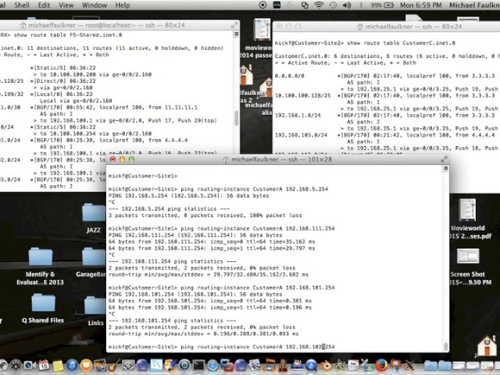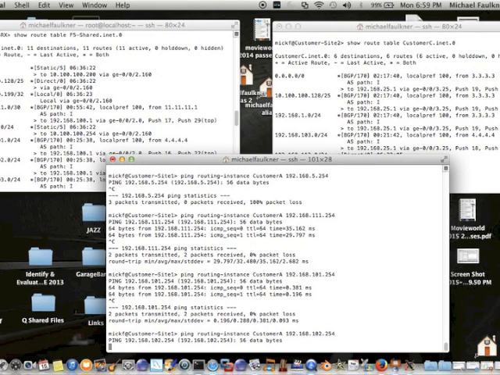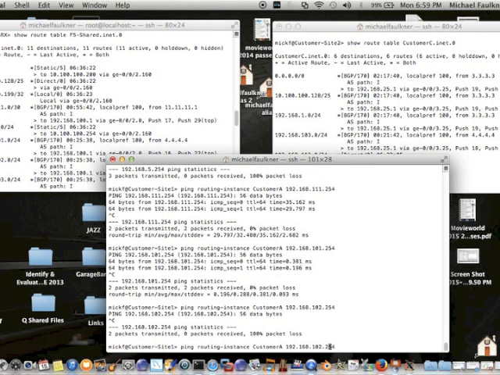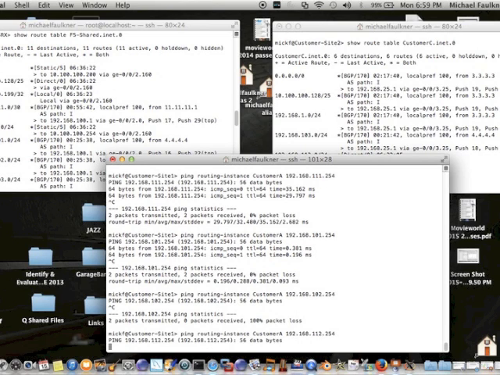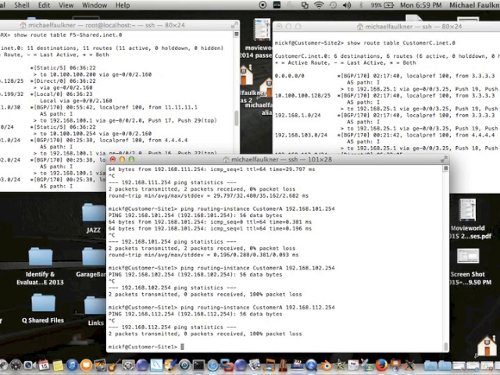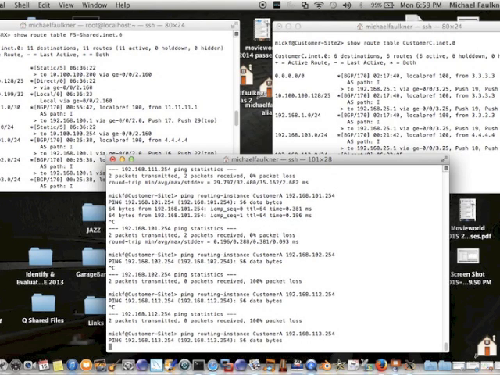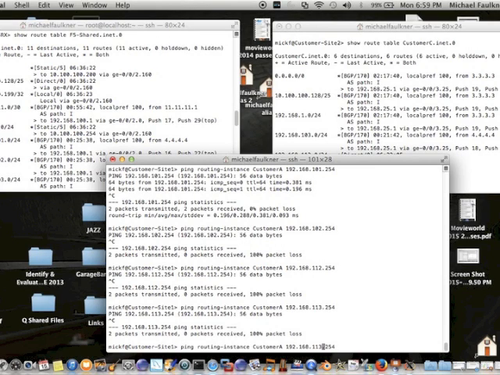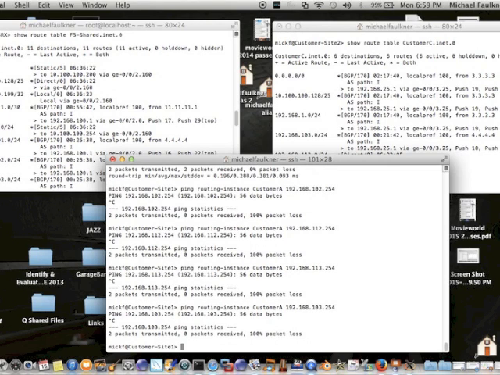So now if I try to go to some of the other sites like customer B, obviously I can't reach it, and 112 doesn't work either, and if I try customer C, we'll have the same issue. So basically I'm not able to reach any of these devices.